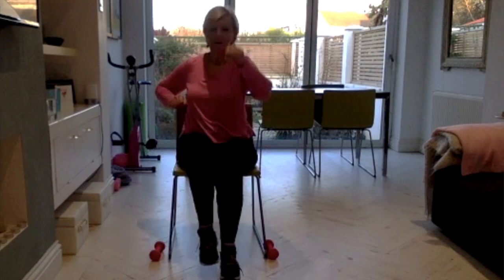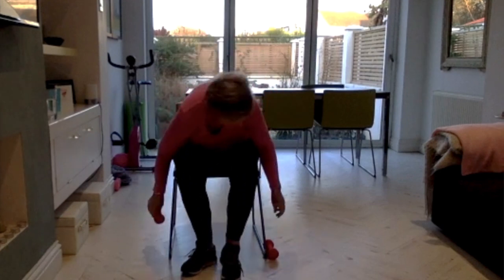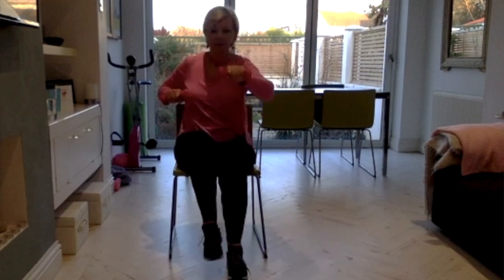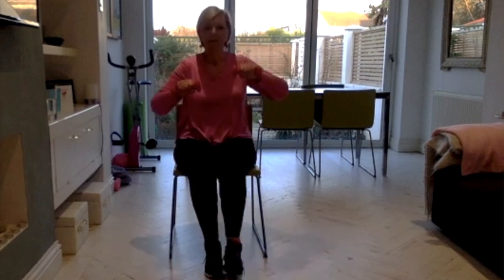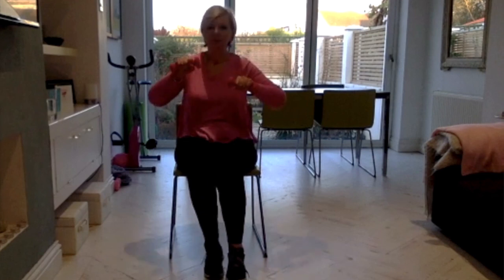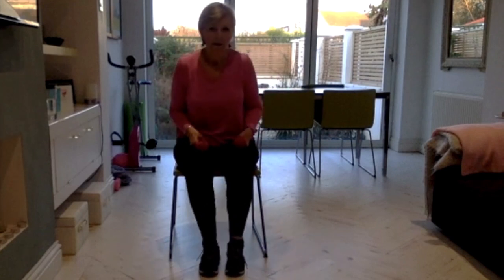For the next one, we're going to go back to lifting alternate knees, but at the same time you're going to punch to the front with the opposite hand — a little like the chest press that we just did, so opposite hand presses away. If you wanted to make this even more difficult, you could take your weights in your hand and press away with those — start with them by your chest and press away, opposite arm to leg. It's quite interesting how just that little bit of extra weight can really add to the level of difficulty.